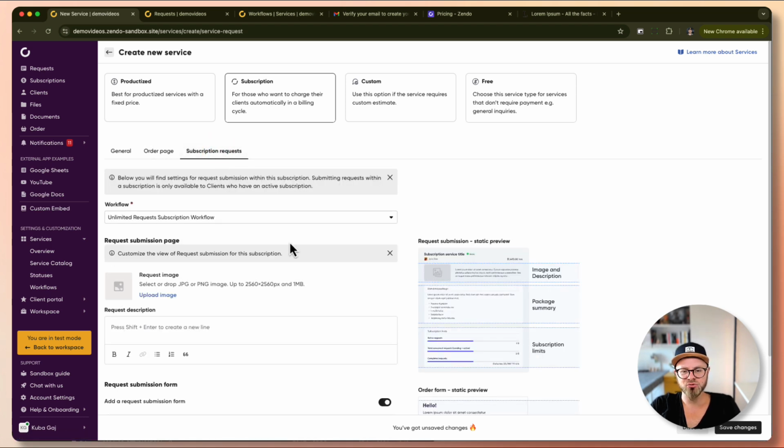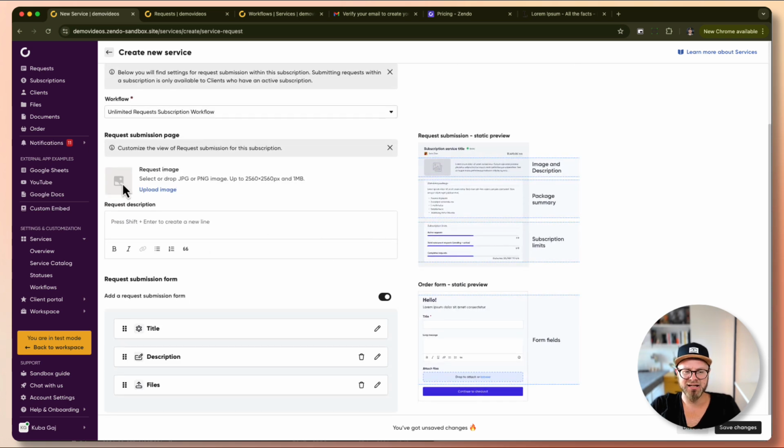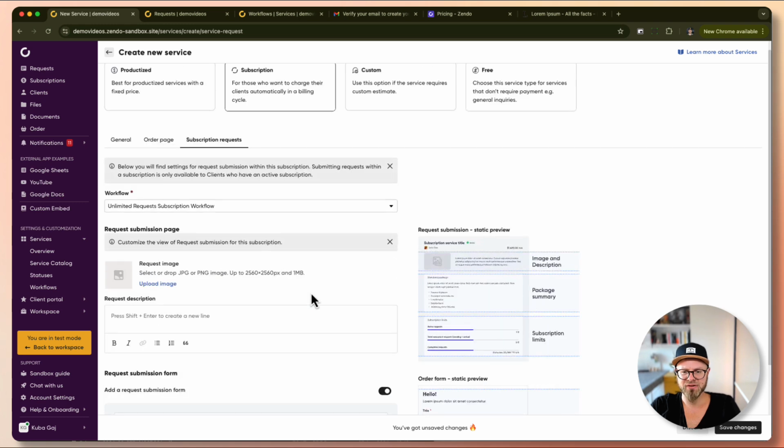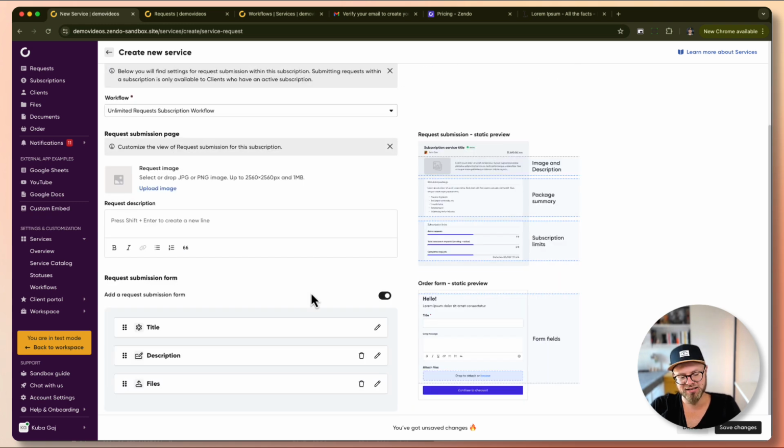And here is where we choose a workflow, also an image and a description, and we have a request submission form. Here is why the subscription service has two order forms, because the first one, as I said previously, is used for ordering the service itself, the subscription itself.